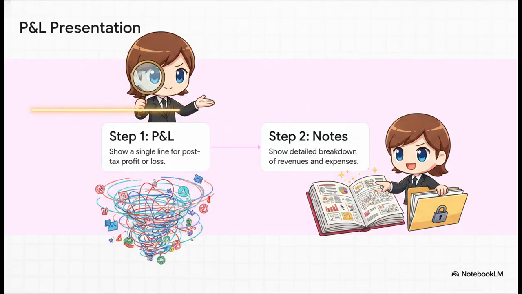And how does a massive discontinued operation look on the profit and loss statement? This is where it gets incredibly streamlined. You do not list out its individual revenues, its administrative expenses, or its tax burdens on the face of the P&L, alongside your continuing operations. Instead, it's a two-step process. Step 1, you present a single line item, just one line, showing the post-tax profit or loss of the discontinued operation. Step 2, you take all that messy, detailed breakdown, the revenues, the costs, the taxes, and you tuck it all away in the notes to accounts.